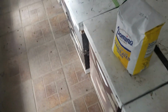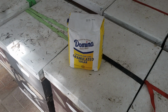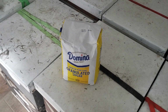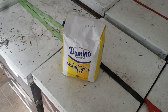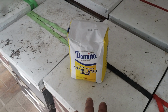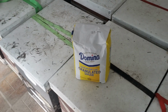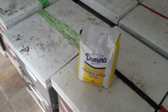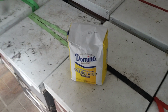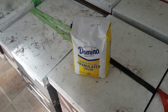Hey, and I want to say, get used to inflation and look up the definition of hyperinflation. Domino cane sugar used to be $4.98 just 3 years ago, and it's been that price for many years previously. Because I've been keeping bees for 10 years, and it was never a big deal to buy Domino cane sugar. Then it was over $5 a couple years ago. Then it was over $6 a year or so ago. And then it jumped up to $8.36.